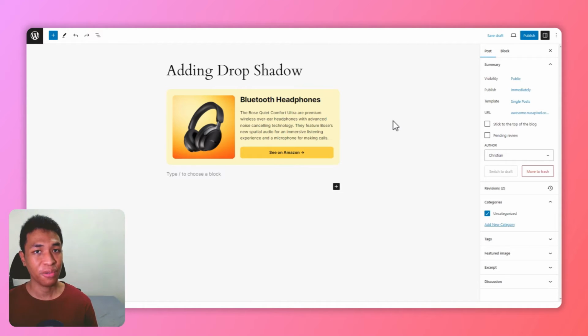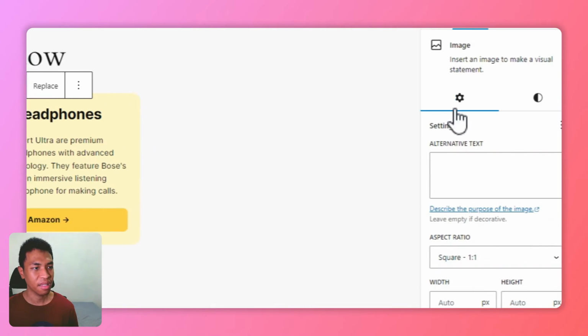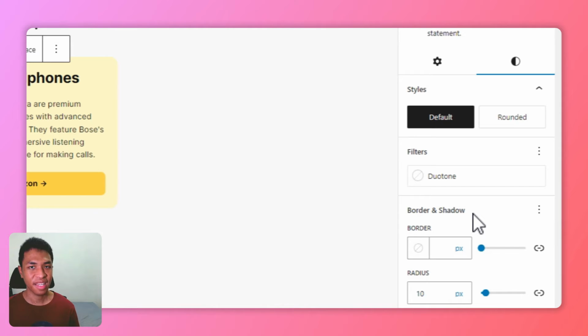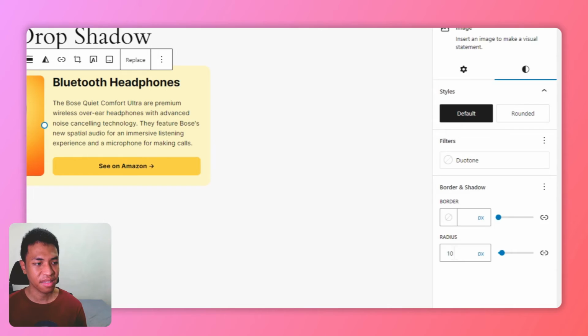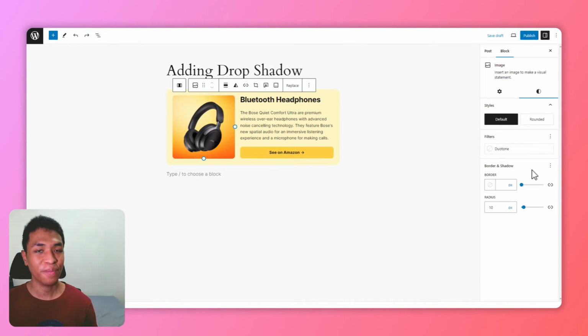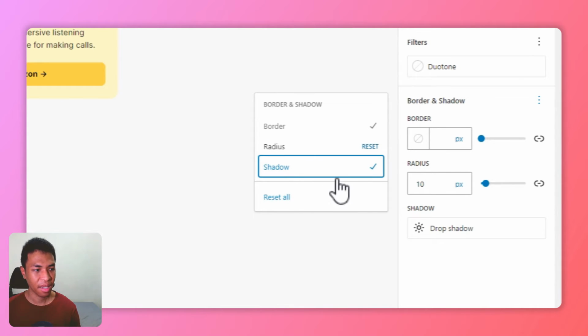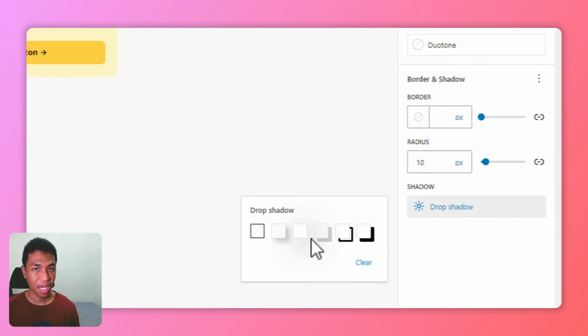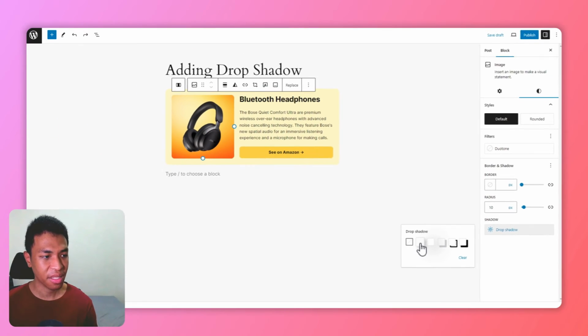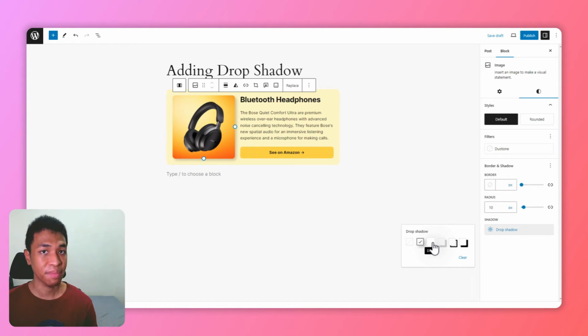So let me show you how to add a drop shadow effect to this image. I'm going to click on this image and then go to styles. And you will see that even though there is an option to change the shadow, you don't see any setting related to that feature. And WordPress has the habit of hiding some new features. In order to see the drop shadow effect, you have to click on this menu and then enable shadow. And only after that, you can click on this drop shadow menu. There are 5 new presets available. You can click on any of them to apply the effect immediately.